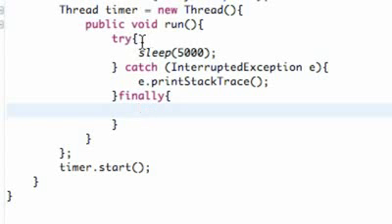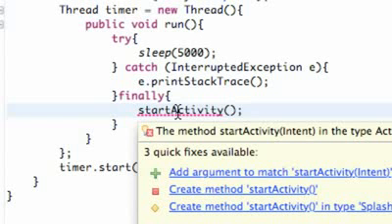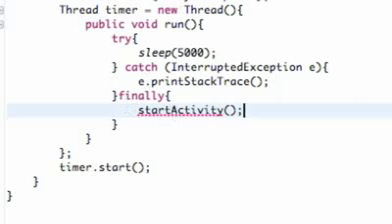After it gets done trying everything within these brackets, it's going to go to this finally bracket. To start an activity, it's pretty simple. There's a few ways you can do it, but the method is called startActivity. It's from the activity class, so we can use it because, again, we're extending the activity class.